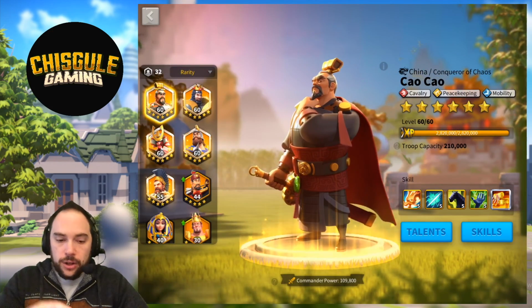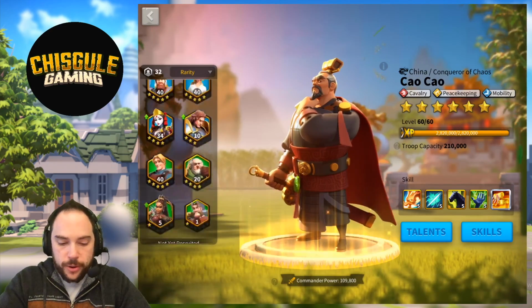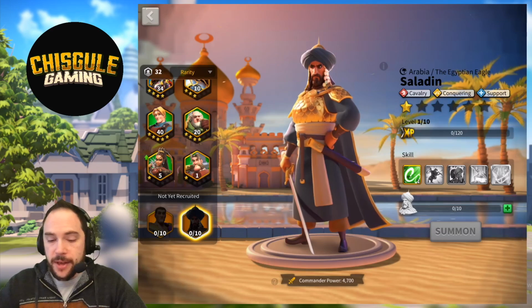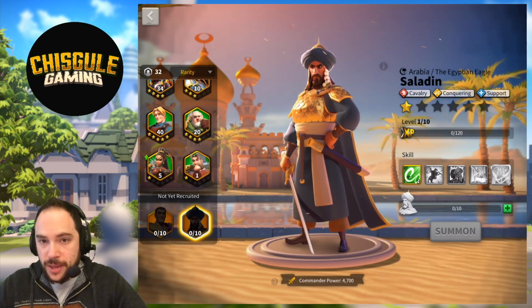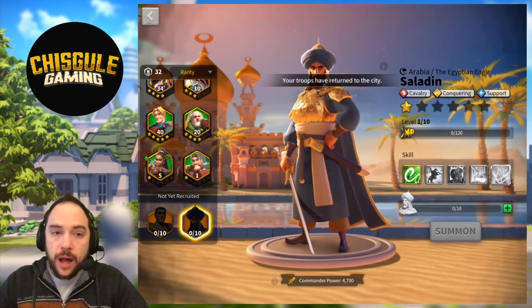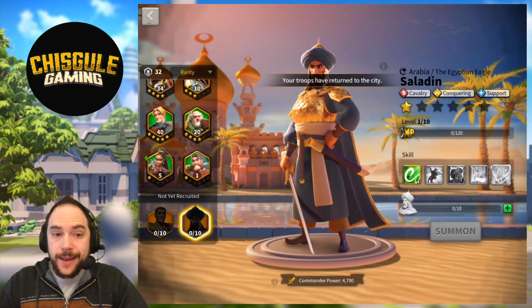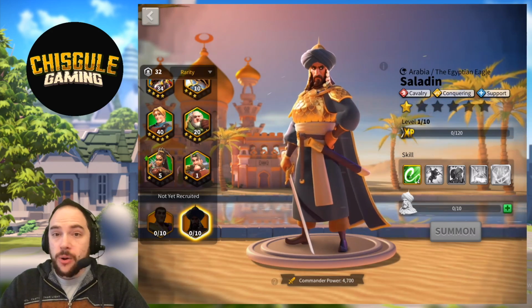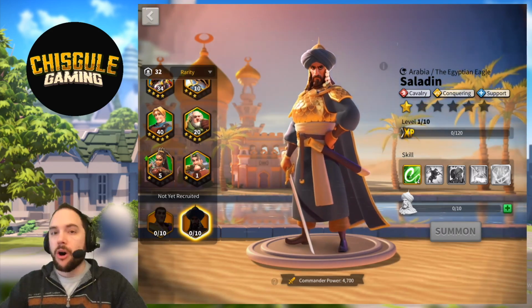So if we get a look at the next category, here's where things once again get spicy with commanders that aren't yet introduced into the game. Saladin is, in my opinion, the greatest commander for open field, followed by Minamoto and Charles Martel and Cao Cao and El Cid, all at the S tier.